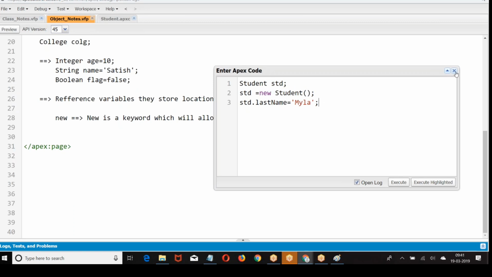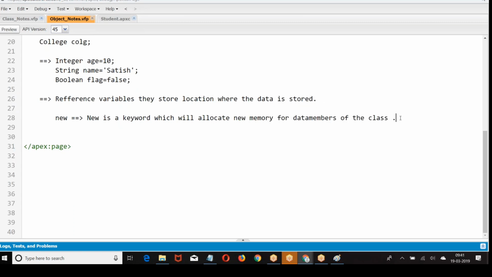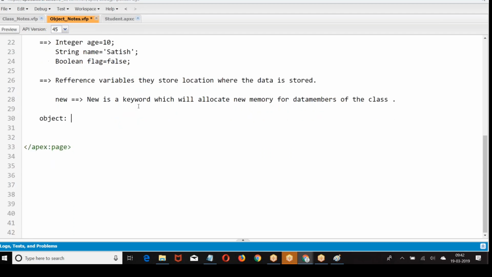So what is the syntax of creating? Let me create. So what was that object? It is an instance of the class. Syntax: class name, variable, equal to new.